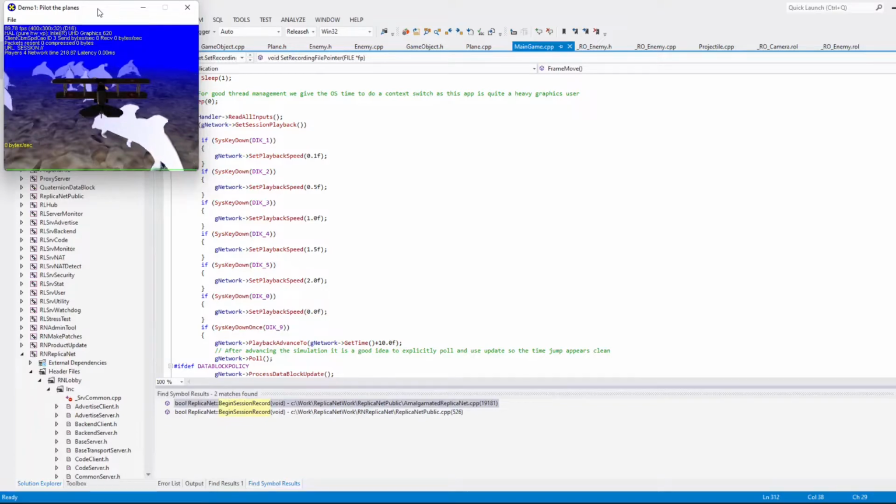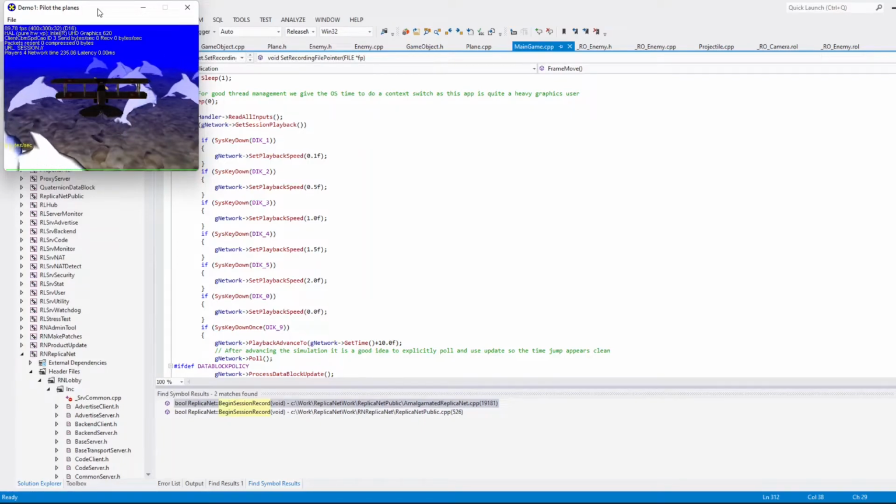So this is a very useful feature of the ReplicaNet networking library, because you can also use this to record and then play back self-running game demonstrations, or just a recorded playback of a racing game or a sports game or something like that. The recorded data is just the data that would have been sent over the network.